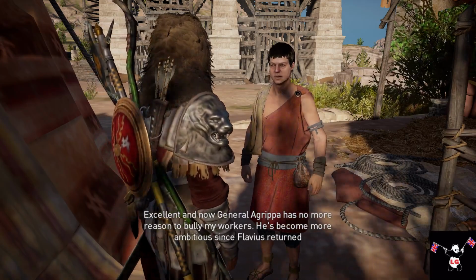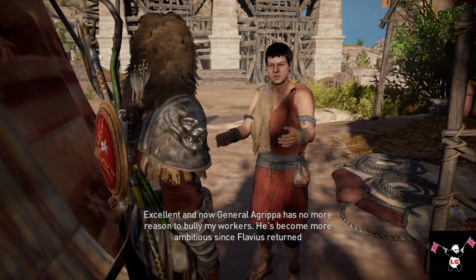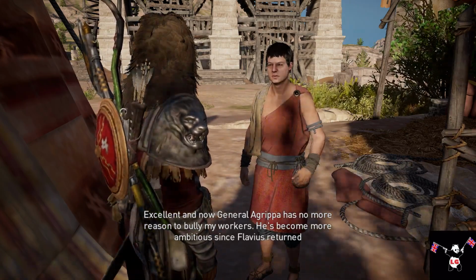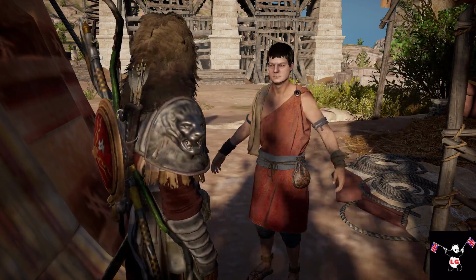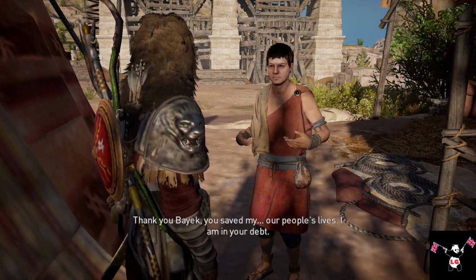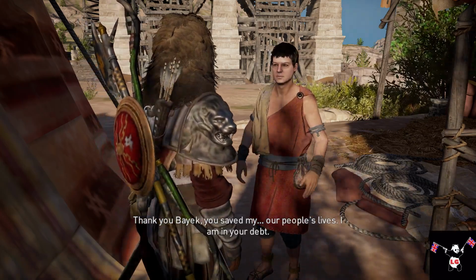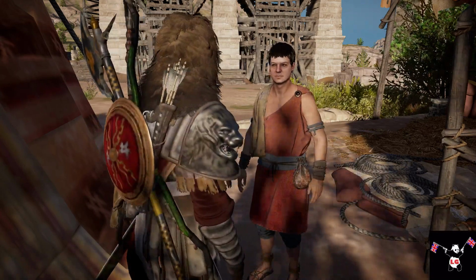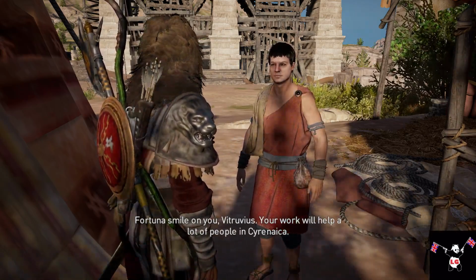Excellent. And now General Agrippa has no more reason to bully my workers. He's become more ambitious since Flavius returned from Siwa, and it is not a welcome change. Thank you, Bayek. You saved my... our people's lives. I am in your debt. Fortuna smile on you, Vitruvius. Your work will help a lot of people in Cyrenaica.